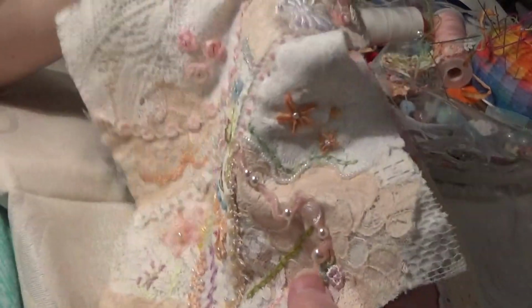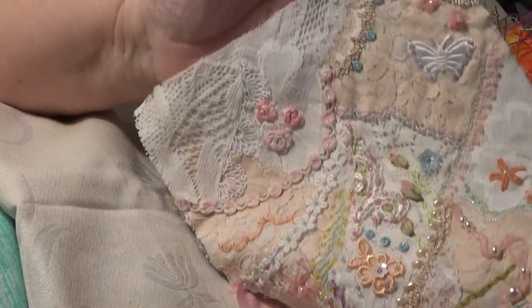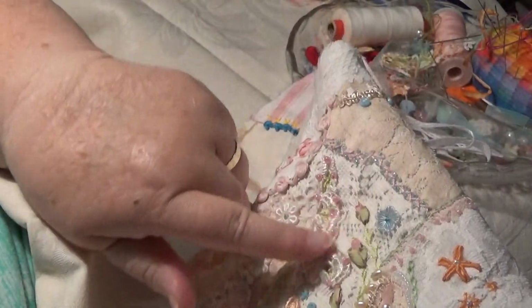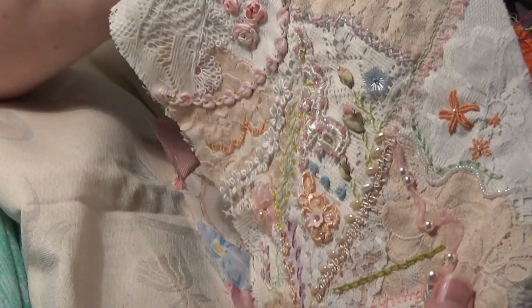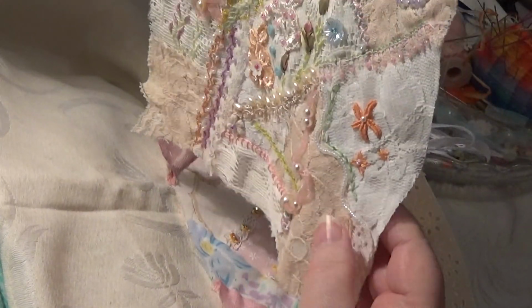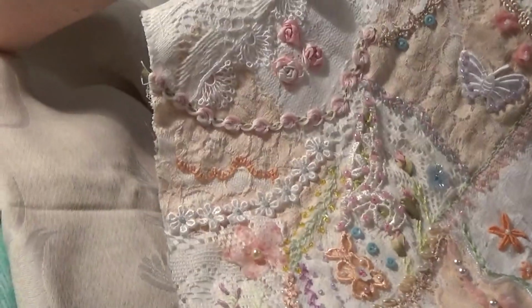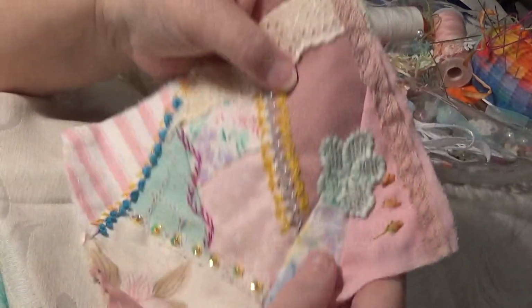But I've been also working on this piece here, which I've nearly finished. Still got a little bit to go yet, but I really like that. I've added a lot of things here to the centre. I did that over the weekend, and so I really love this piece of work. I do. Might have to turn that into a nice evening bag or something, the colours are beautiful. I really like that. And it's got some really good stuff on it. But anyway, so we'll just go back with this one for the time being.